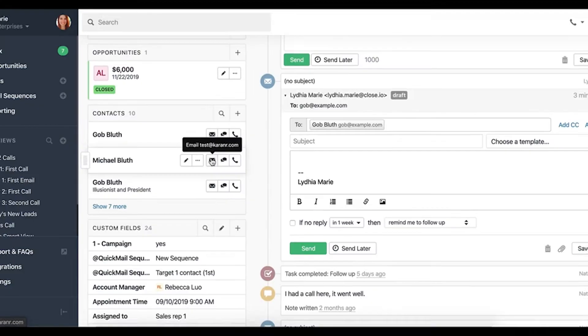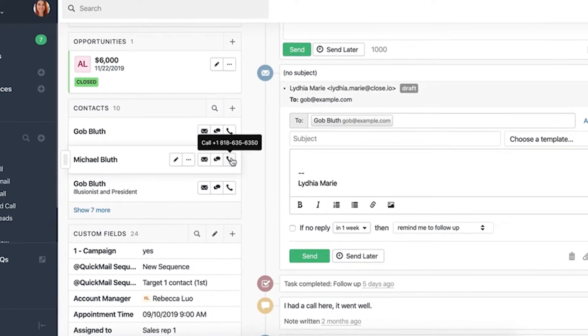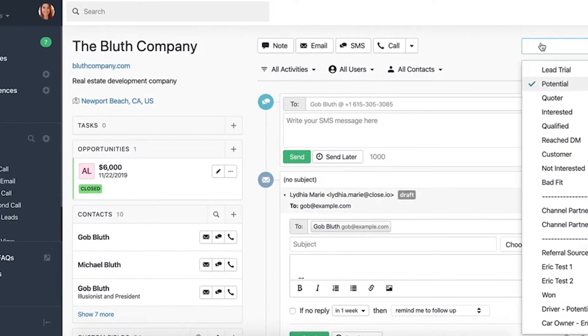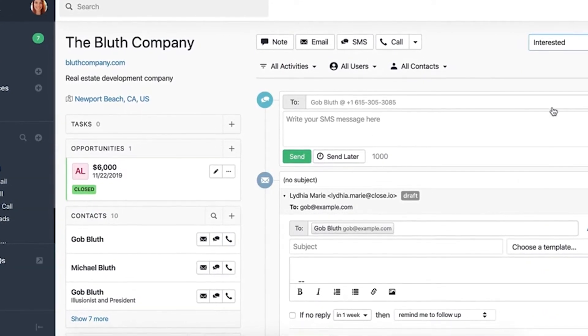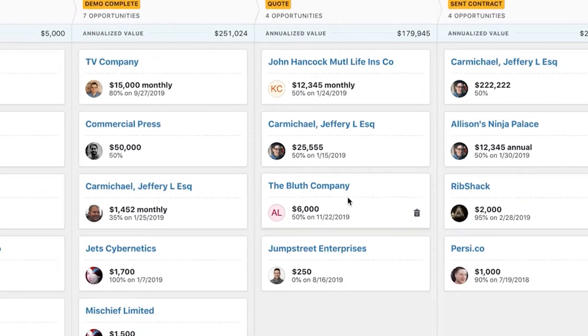So what now? There are tasks and opportunities. Tasks are simple reminders to do something outside of what you or another team member would normally do associated with a contact. Opportunities, on the other hand, indicate to you and anyone else on your team what specific opportunity is happening concerning that particular lead or company. For example, you might be able to make a sale of $10,000 if you're able to close this lead — that's the kind of information that goes here. Finally, all of your leads' associated opportunities, financials, and team members associated with that contact are sorted into a special menu called the Pipeline View.